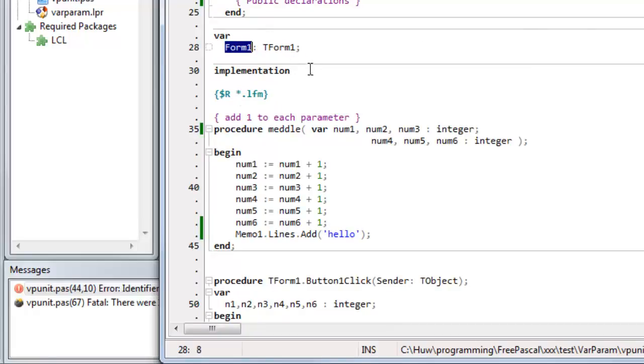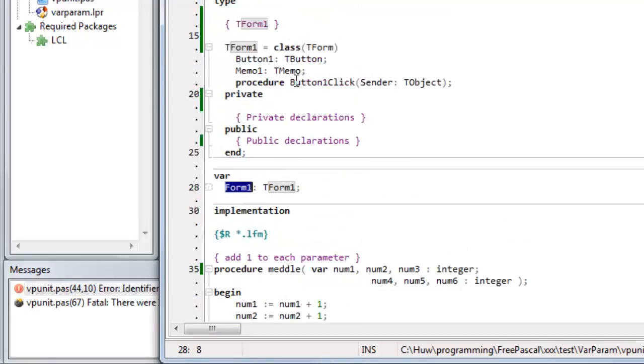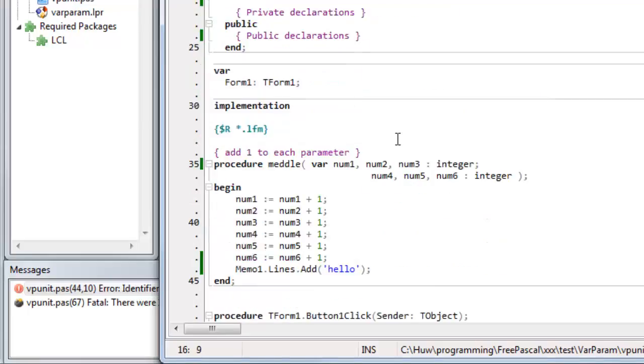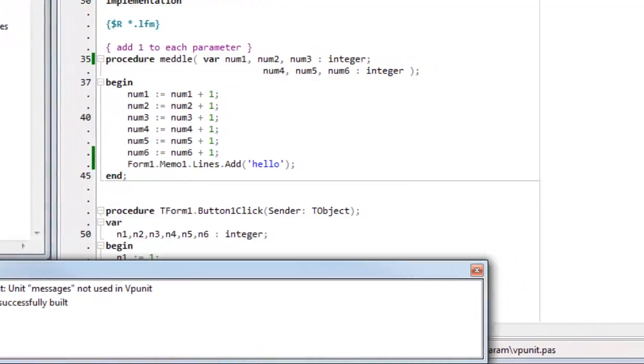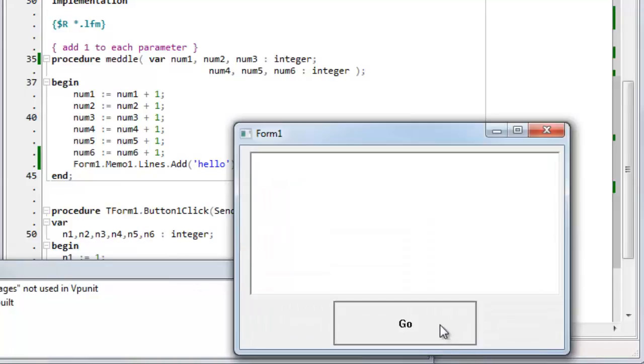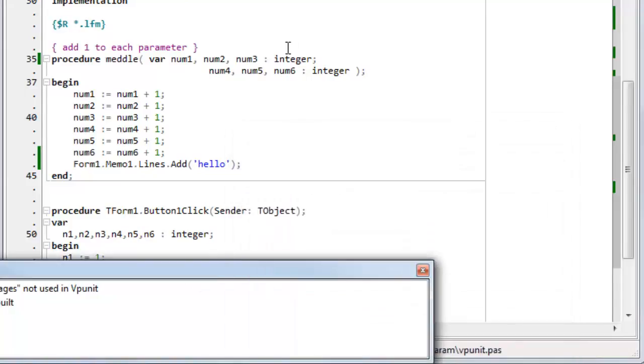It's a variable Form1, which is of the type TForm1. And I would have to put that in front of the reference to Memo1. And now I can run it again. And this time it works.